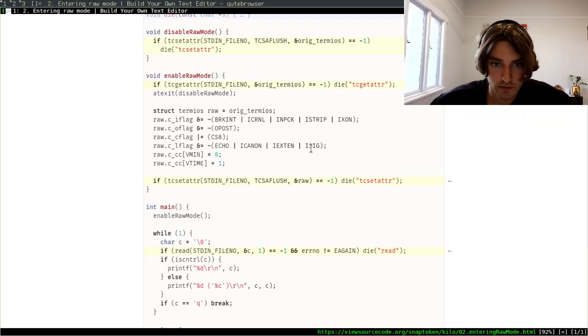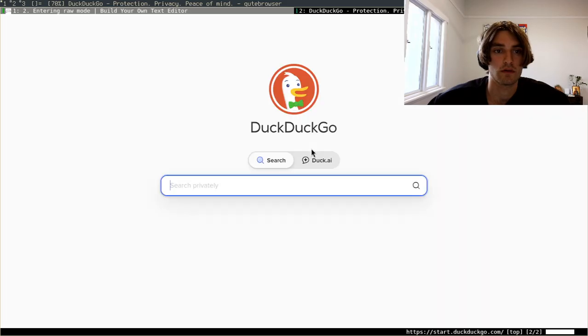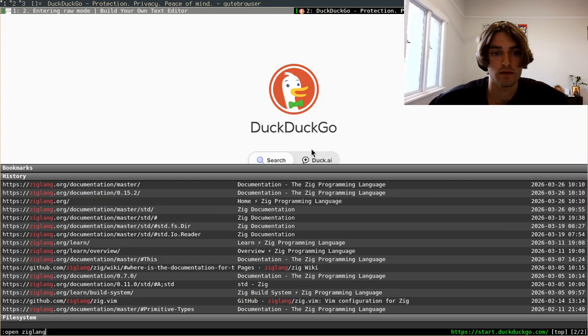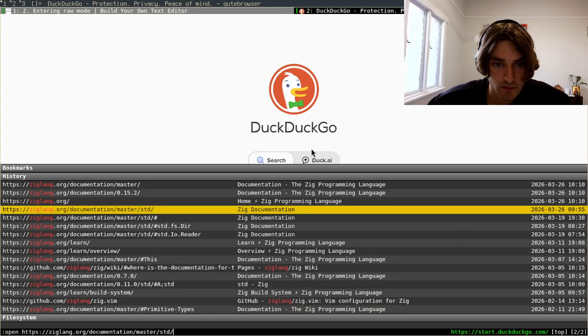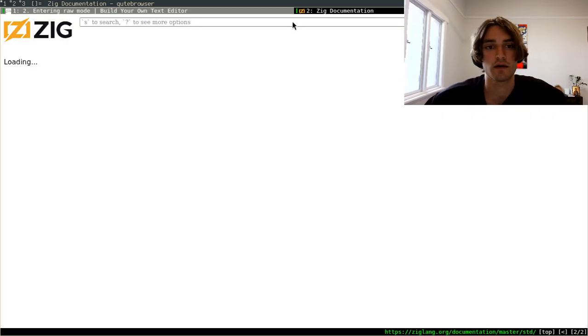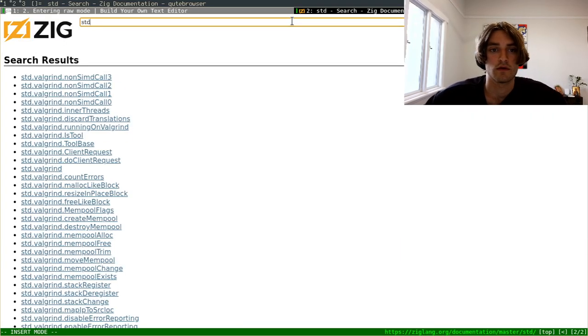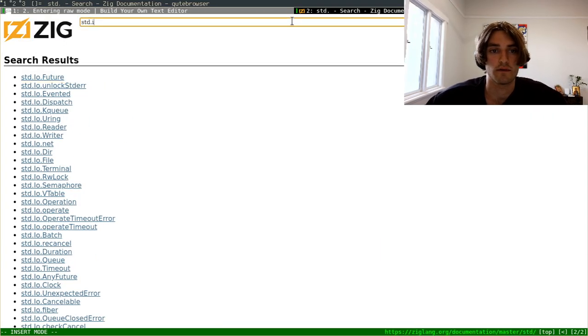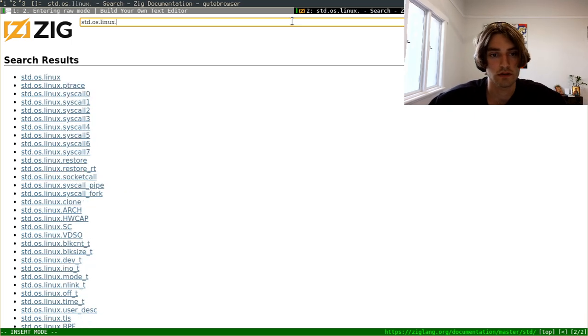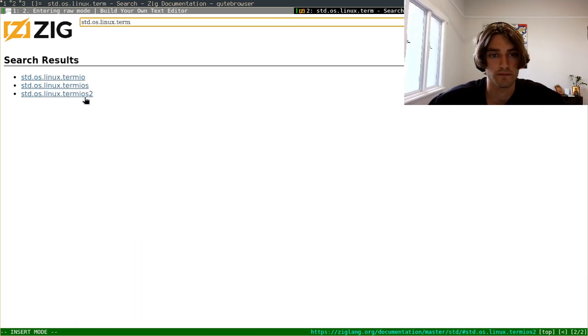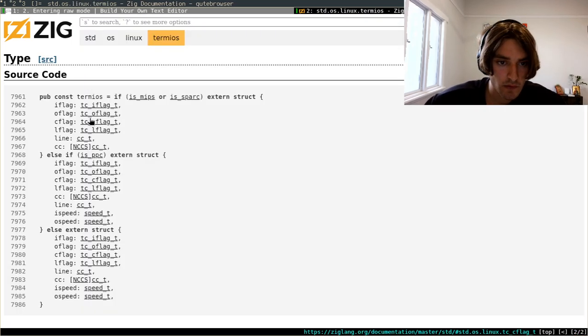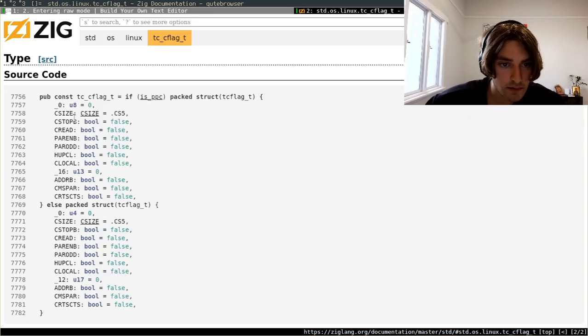Okay, wait, let me have a look. CS8. Ziglang. Guys, this is horrible. std.os.linux.termios. This is the C flag.